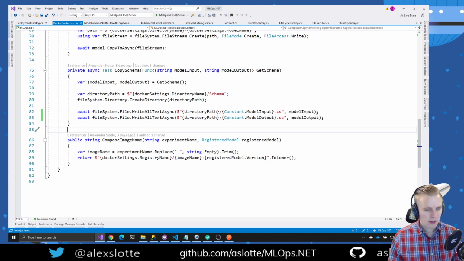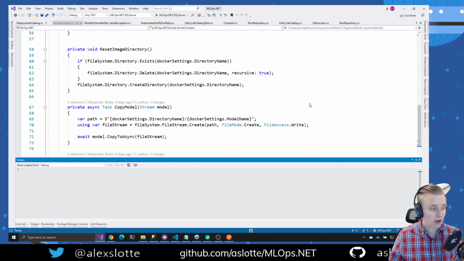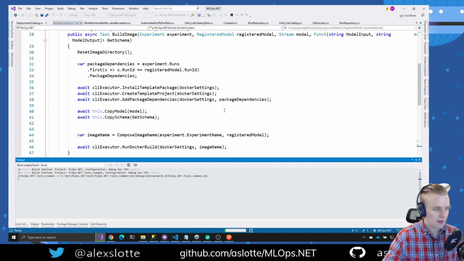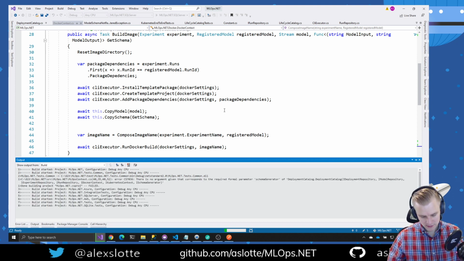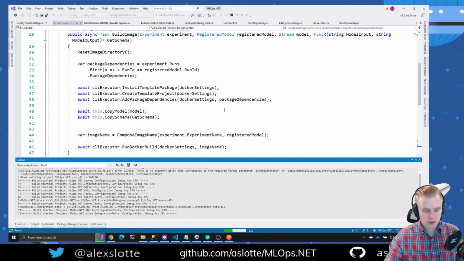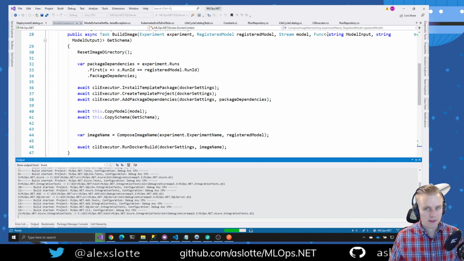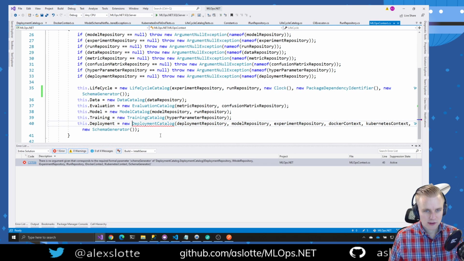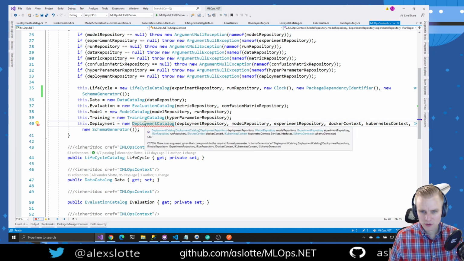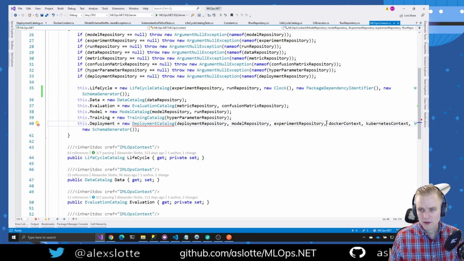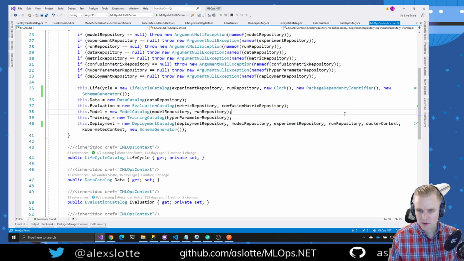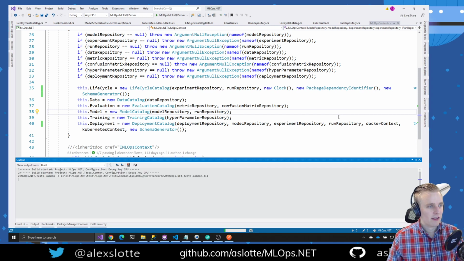Okay, let's go ahead and build the solution, because I am pretty sure we're going to have a lot of build errors right now, and then we're going to add some tests and see how this works. Hopefully this will work, and then we'll add some tests for the specific method as well. There should definitely be more than one error here, but you see now we need the run repository here, and we should have it available. Okay, let's build it again, because I think we have more issues.